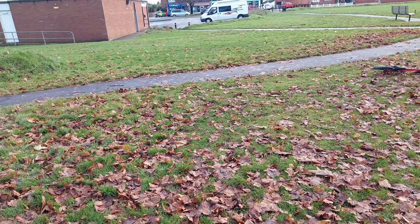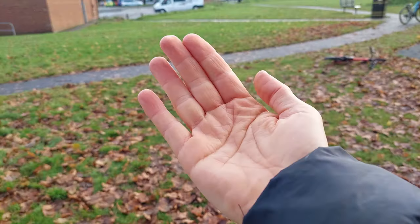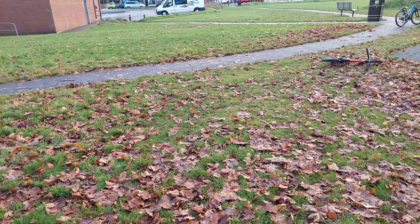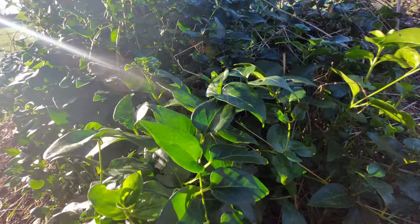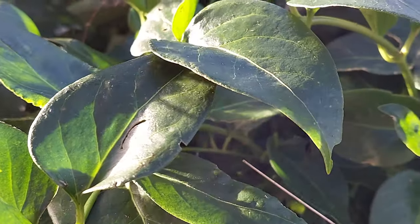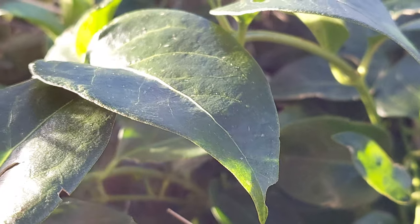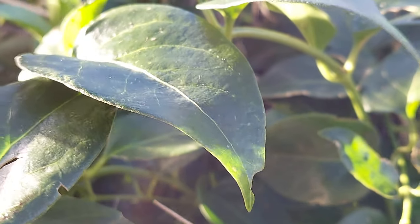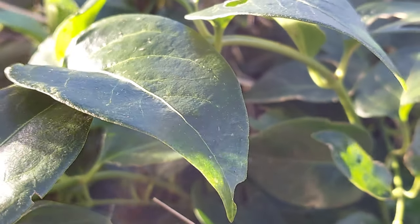Make sure you stick around till the end because I'm going to make a nice cinematic video. Let's check out the focus. Pretty good. There's no dedicated macro camera for taking video. However, when you zoom in times two and get quite close, you can get a pretty decent result. I'm going to switch to macro mode for pictures and see what the quality is like.